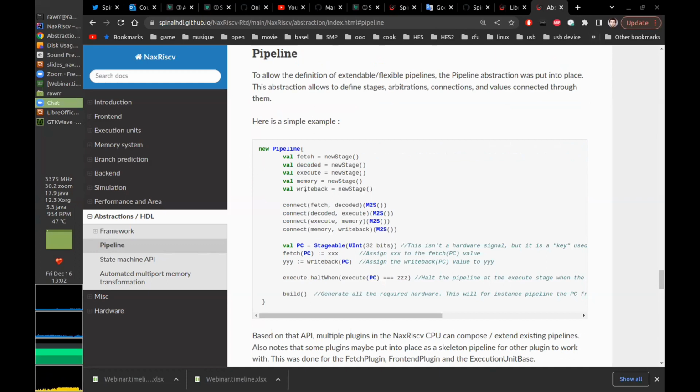Okay, could this API be used as a basis for the plugin system in NaxRiscv, or is it an orthogonal approach? So NaxRiscv is implemented, okay, yeah, I answered it already, but NaxRiscv is implemented using callbacks, one early callback, one late callback.